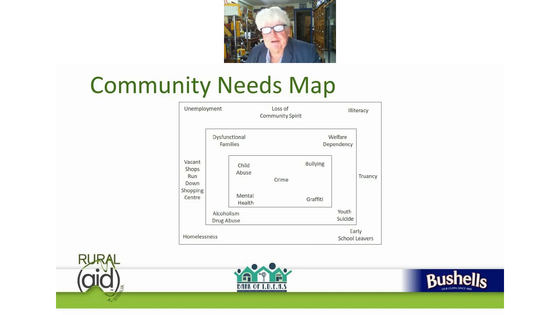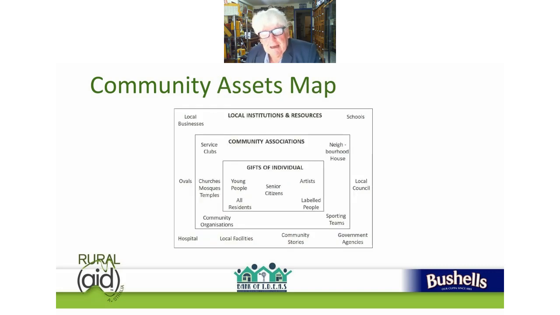Yes, every community does need to do a needs map. And certainly all of our funders are really focused on making sure we have identified the problem and the needs that we can use their money to fund. And yes, I find that most communities have that map. In fact, most communities can give me that map in less than 10 minutes. But what I find is that most communities haven't done the asset map. And all communities need both maps. They need both a needs map and an asset map.